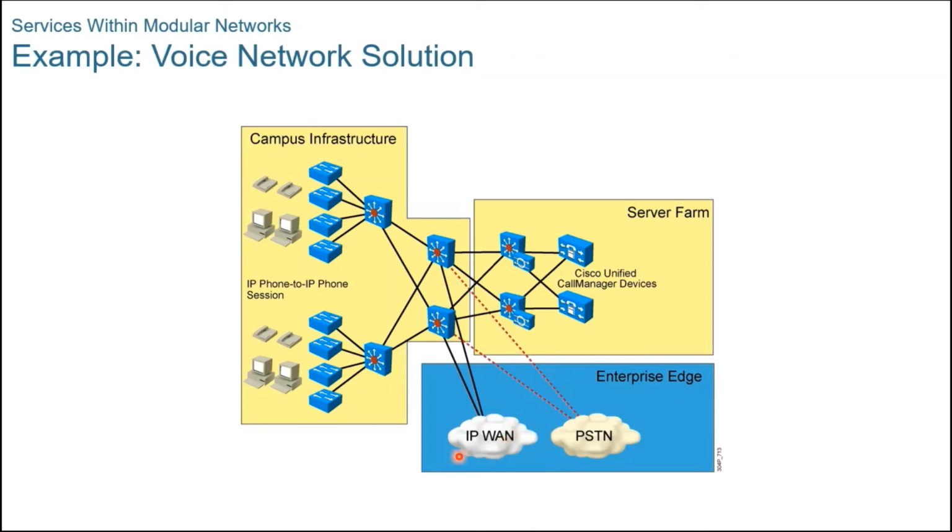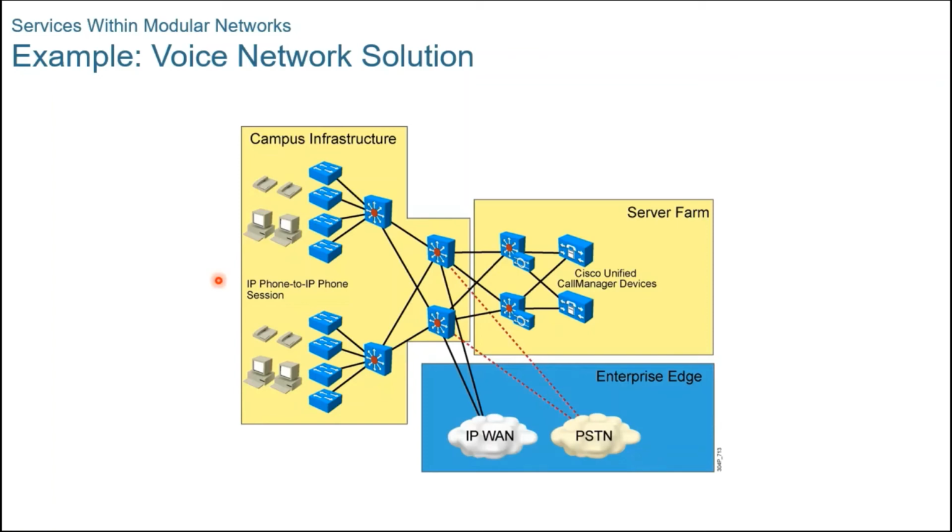Now, calls destined for remote locations traverse the enterprise edge, that is through the WAN and MAN, and also, if possible, via the site-to-site VPN module or through the remote access and VPN module. Calls destined for public phone numbers on the PSTN are routed over the enterprise edge through the remote access and VPN module.